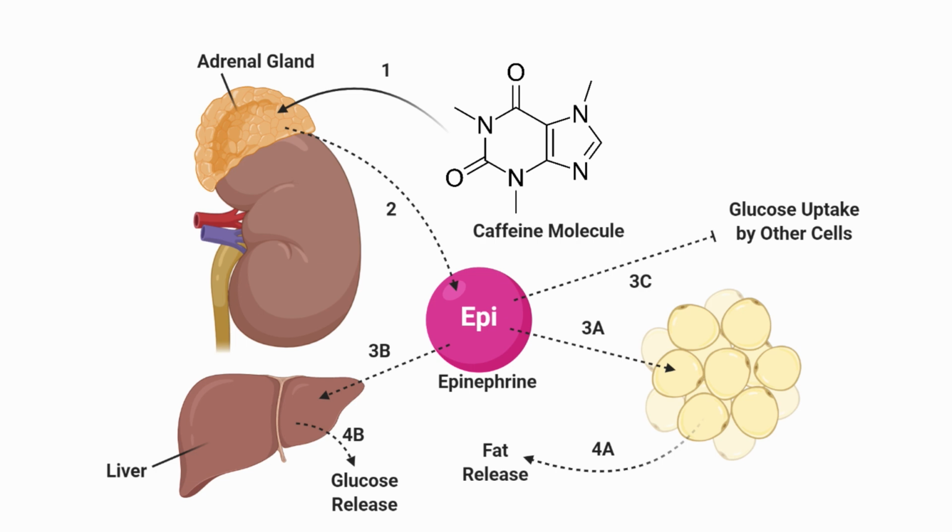So this epinephrine then goes into the bloodstream and circulates around and binds all these different cells. And one of the things that it does is it binds adipocytes. Adipocytes are fat cells. So these fat cells will then undergo lipolysis. So they will start releasing free fatty acids. That is likely, although I should say based on this study it is untested, what's happening in terms of that sudden bump that we saw in the caffeine condition with the release of free fatty acids.